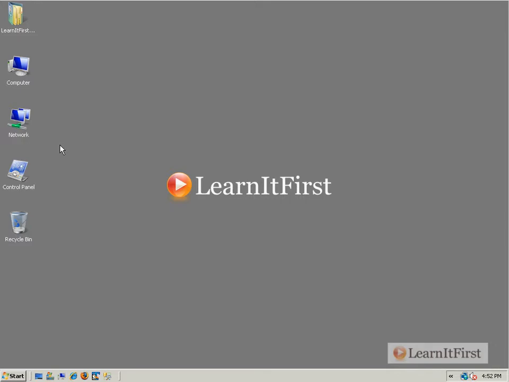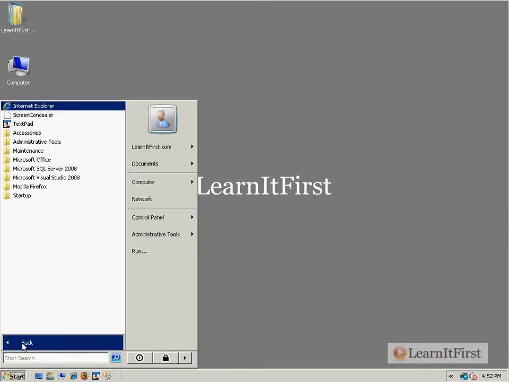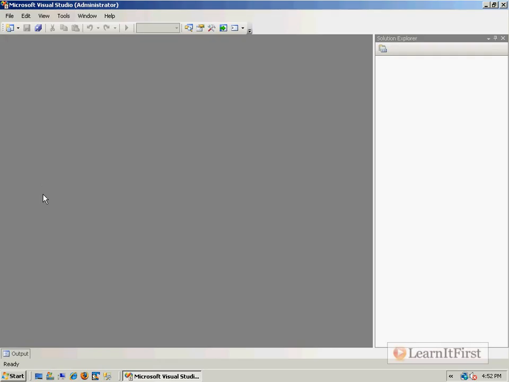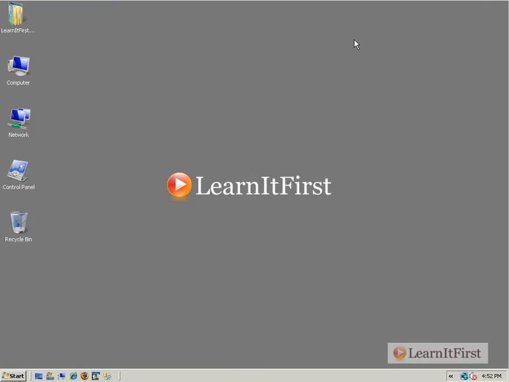I'm going to be showing you how to do it on Windows 7, maybe a Vista, but primarily, at least in the very beginning of the course, I'll be working in Windows Server 2008 R2. So if you're on Vista, if you're on Windows 7, it's going to look a little bit different. So when I go launch my Visual Studio, my buttons might not be as pretty as yours are because I don't have this particular theme installed or the arrow. I don't have arrow enabled on my particular machine. But it's okay.